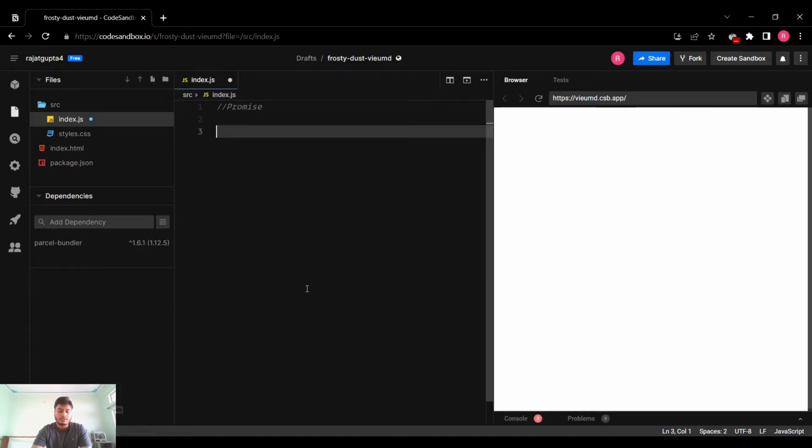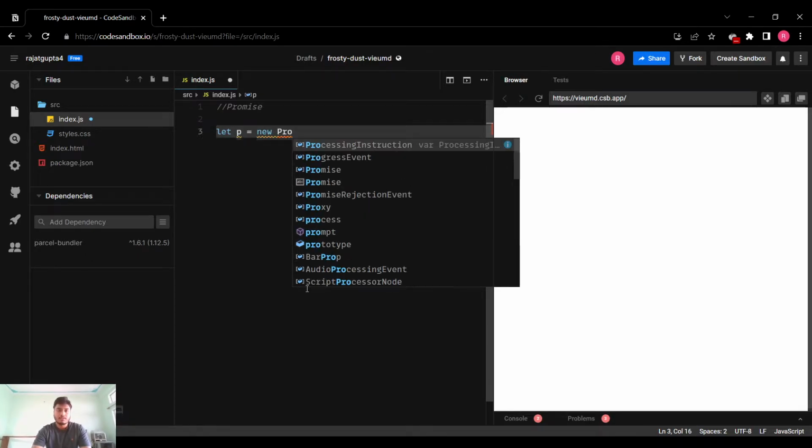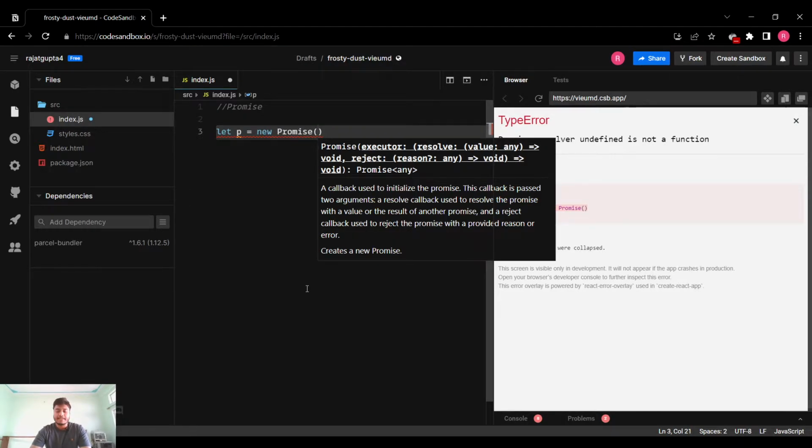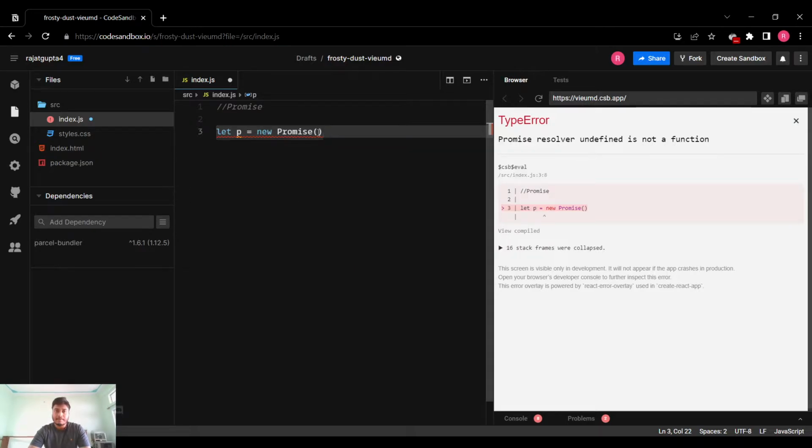I'm writing a promise, new Promise. Whatever asynchronous task we want to perform, whether it is setTimeout, some fetch call, or some geolocation call, we wrap that task inside these brackets.